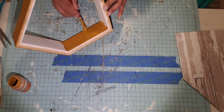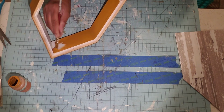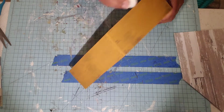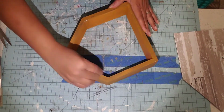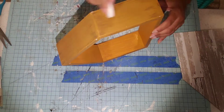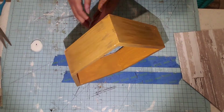Now here I'm going to be trying, I'll show you guys shortly, a different technique. I've never done it before, giving it a chippy look with candle wax. I've seen a lot of YouTubers do it. I just never got on the bandwagon, so here I am on the wagon for fall. So anyways, I'm going ahead and just rubbing everything. I let it dry thoroughly, by the way.